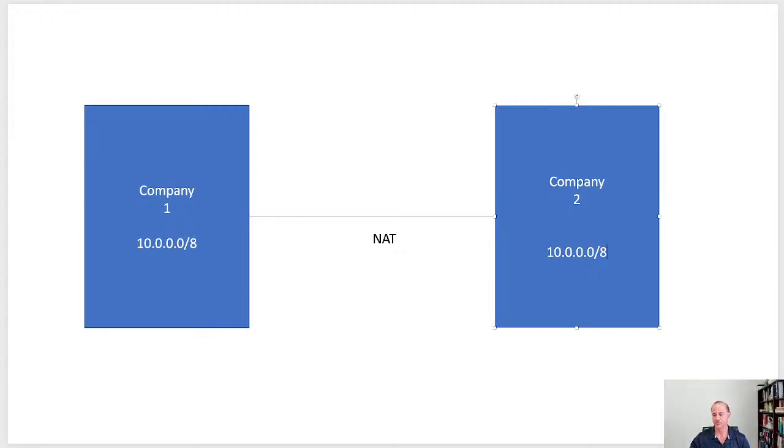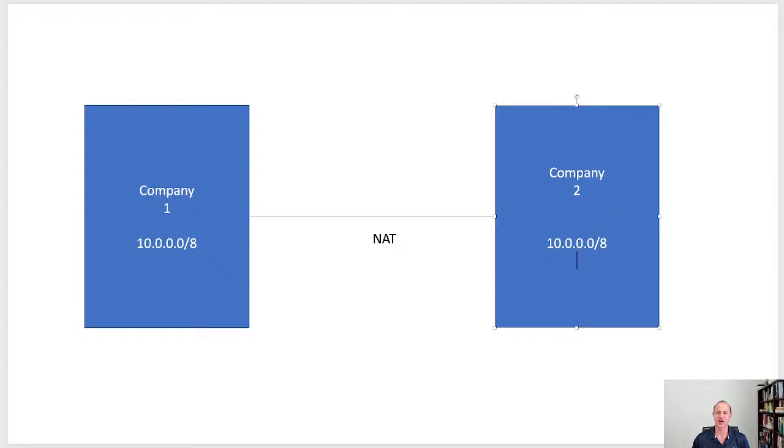So over time, you would change, say, the 10.x addresses to, say, the 172.16.0.0/16. That'll give you 65,000 addresses, which is enough for most organizations. So you might swap it to that. Or pick another subnet. So that's typically speaking what you would do, you'd use NAT. And until you're done, you use NAT to translate your IP addresses.